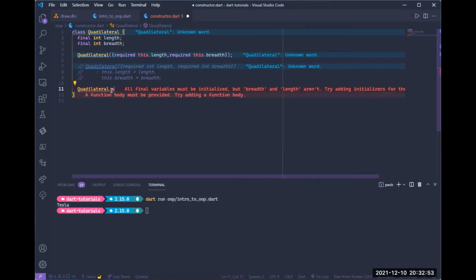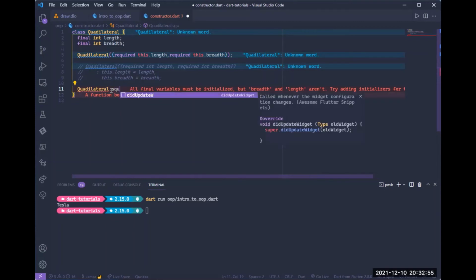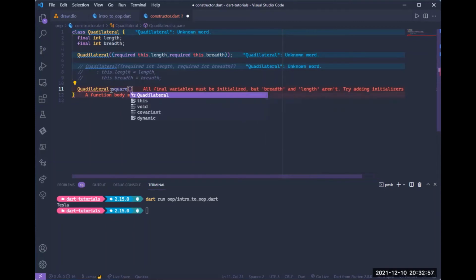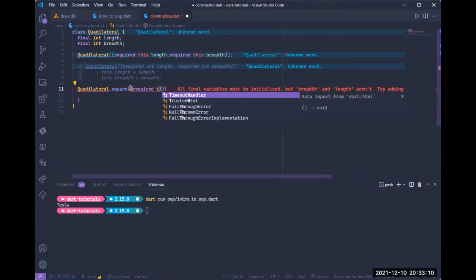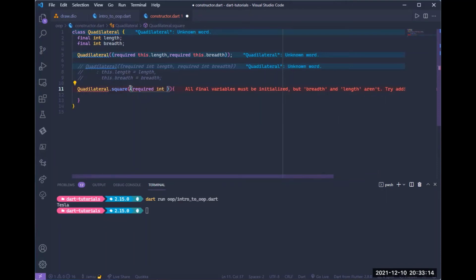We can say quadrilateral dot square. So we can receive, we can name the parameter anything. Let's name it sides.